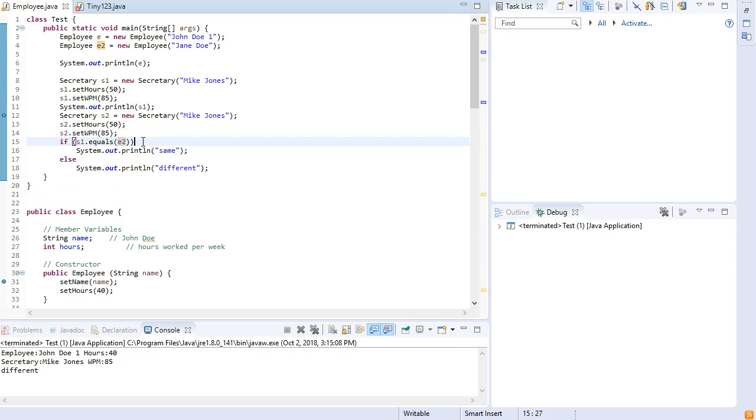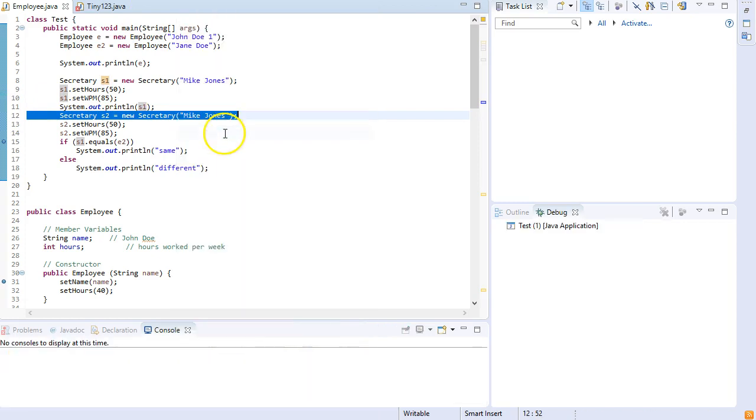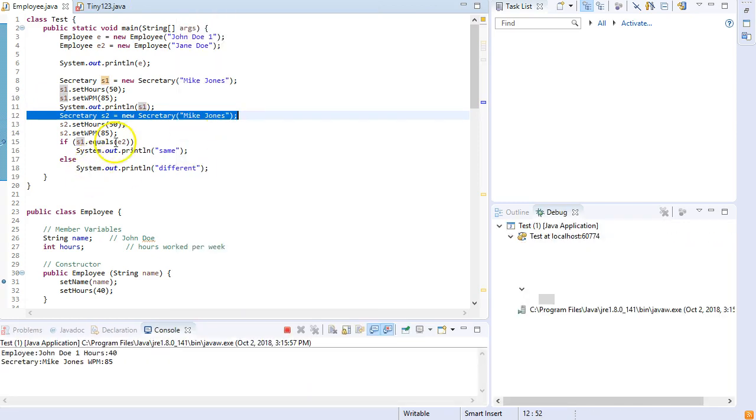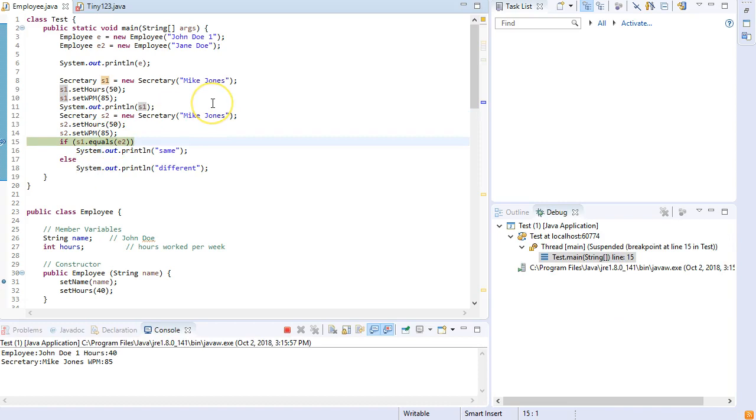So the reason this doesn't crash now is because even though we have an employee here and we're comparing it with a secretary up here, it now checks to see what the type is. And it's actually going to call both of those equal. That's actually an interesting exercise. Let's go ahead and set the debugger, clear this point out, run, debug. Okay, when you get to this equal sign, I want to show you what actually executes.